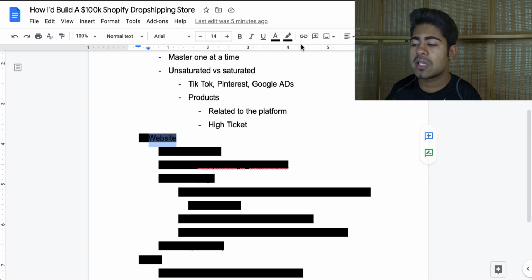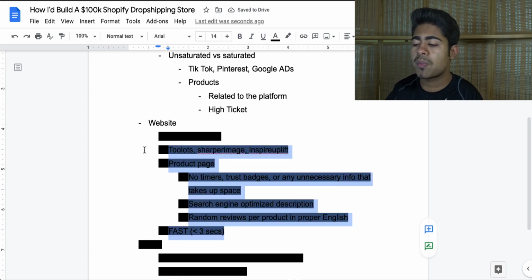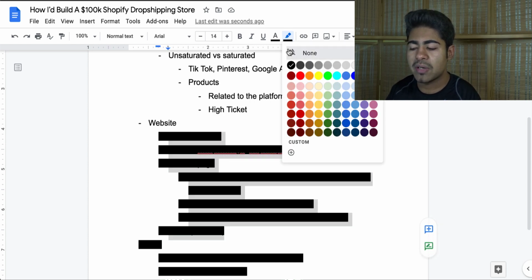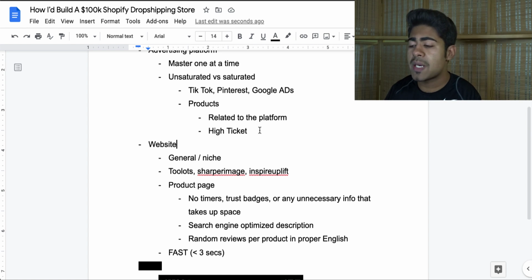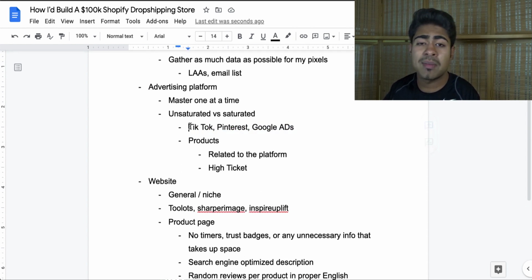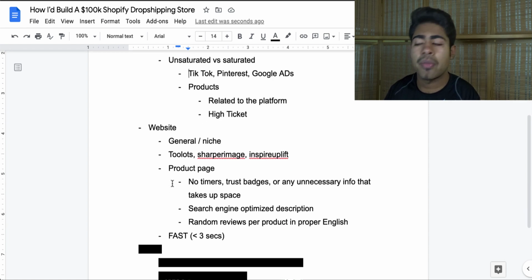But this brings me to the next one, which is website, because it doesn't matter what kind of ads you run. If you don't have a proper setup website which is optimized for conversions, it's simply not gonna work. So with the website, here's what you need to decide from the beginning. Do you want to have a general store or a niche store? Knowing what I know already, I would personally start with a general store to leave my options open, and I would not really want to cave myself into a specific niche, especially if the advertising platform I'm using is completely new to me and I have little to no idea what kind of audiences actually shop on those given platforms.